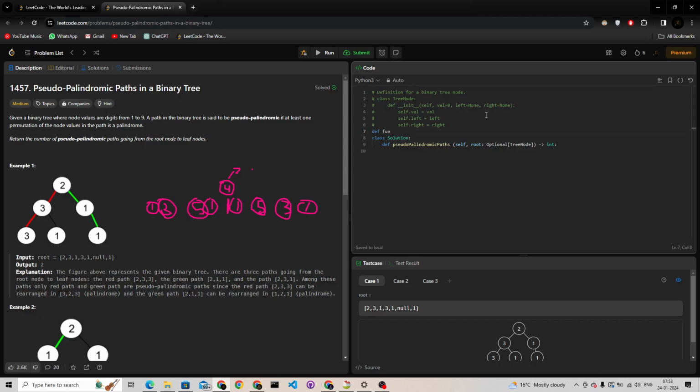So let's jump to the code, and first off we need the function. Let's call it fun. What are we going to need here? We are going to need the current node, CNODE, meaning the node we are currently at, and we are going to need the count array. Let's name it CT array.